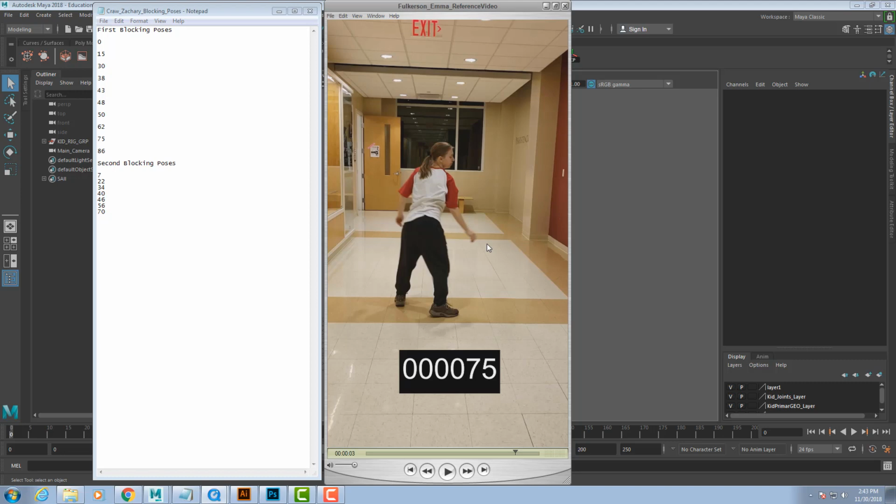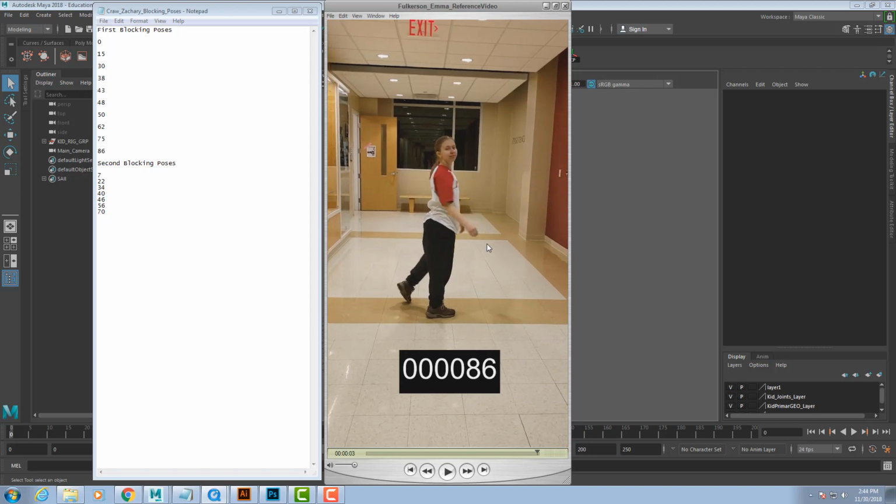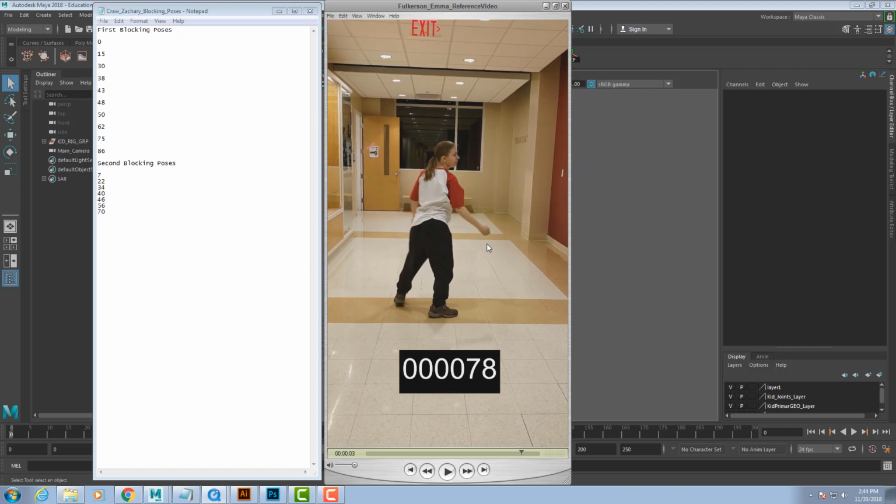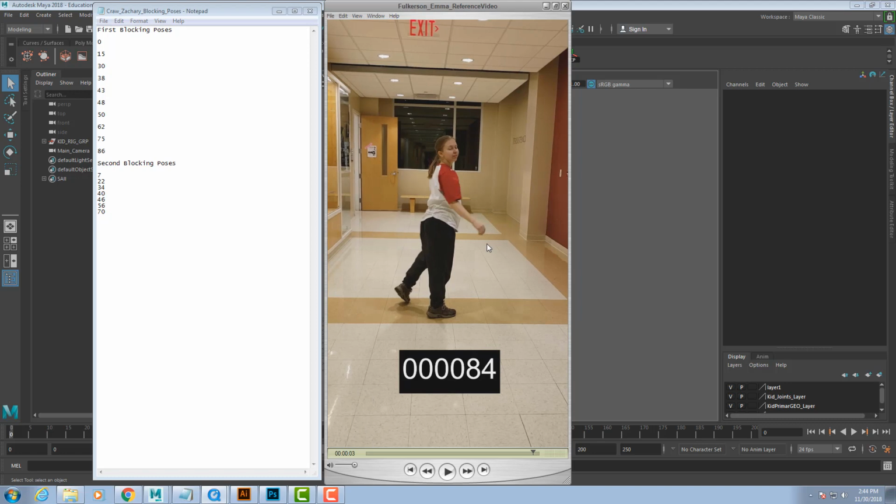And then let's see what happens after that contact. Kind of settle the weight in there, and then that other foot comes up on the toe. So I think I'm going to look for a pose in which that toe on the left foot is mostly up.